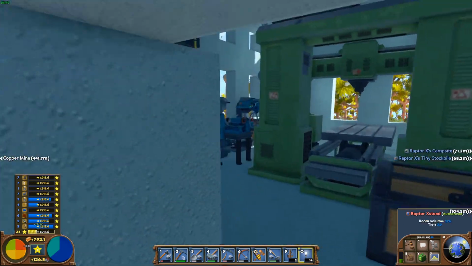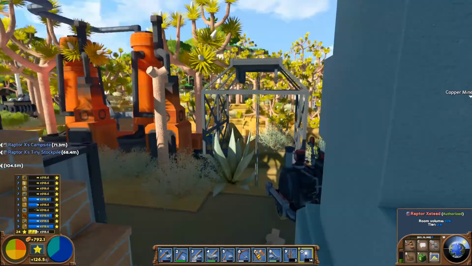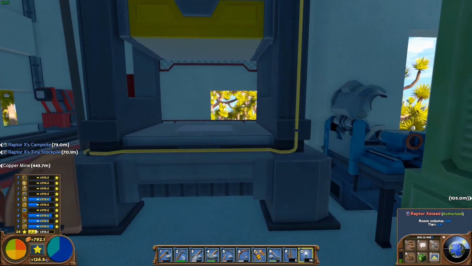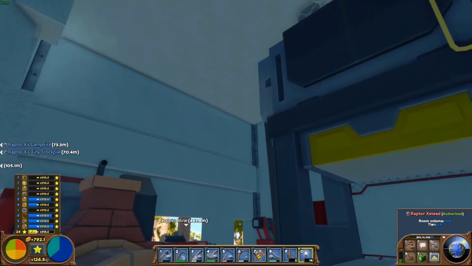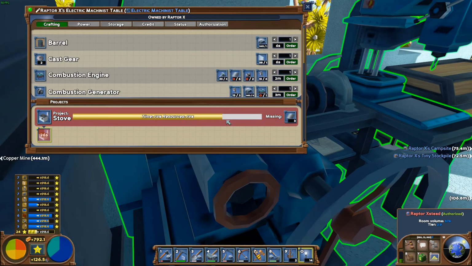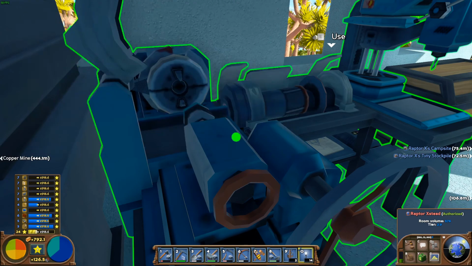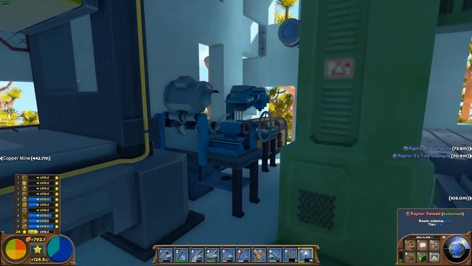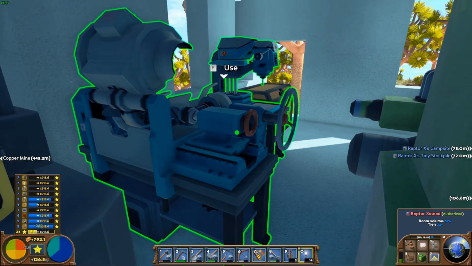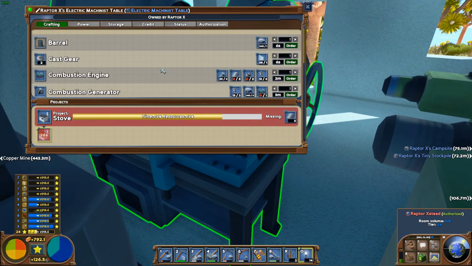But once you have created all of your steel, you'll be able to start going through the process of making all of the different items necessary for steel machining. So the first item is this electric machinist table. This can be made at, let me see here, I believe these ones are made at the assembly line. Yes, I believe at the assembly line. Anyway, so those are the first step.